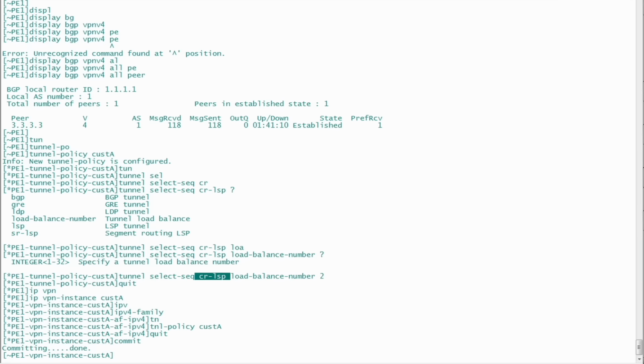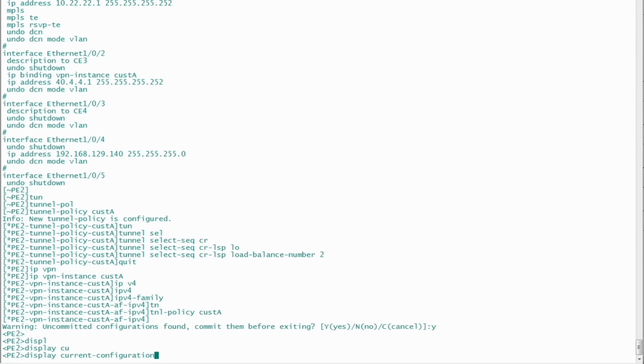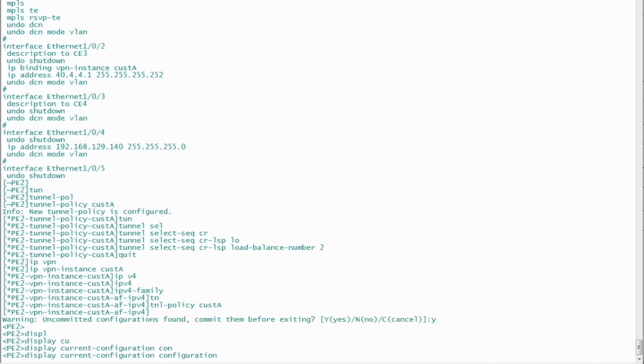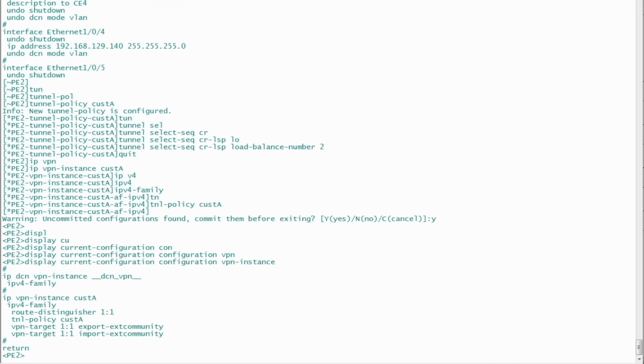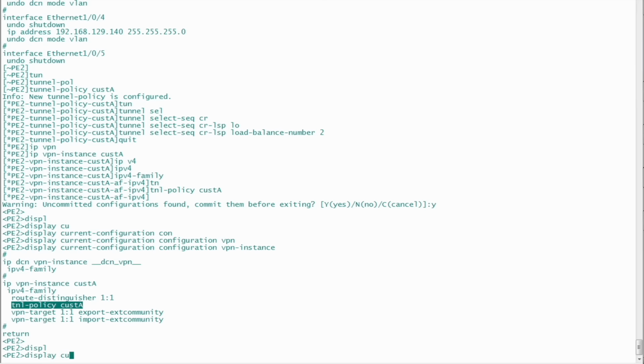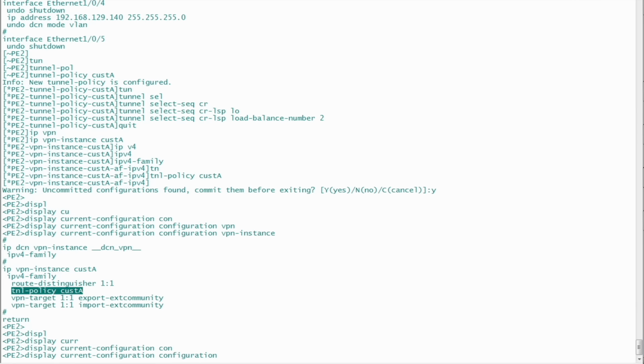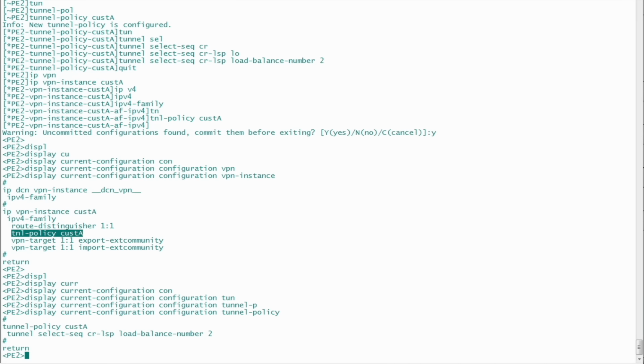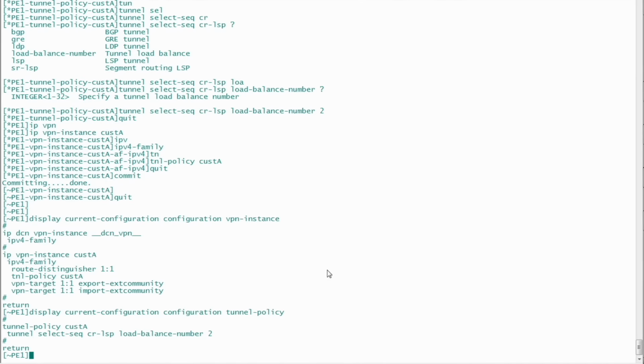Commit. Apply the same for PE2. Now display current configuration VPN instance. I can find that the VPN instance is applied with a tunnel policy, and display current configuration tunnel policy. I have the tunnel policy added.